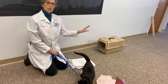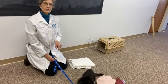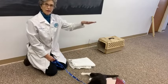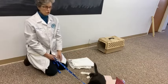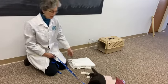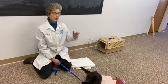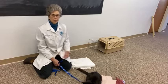Sweetie was upstairs in one of the residents' apartments, came down in the carrier fine. She generally does not like having any kind of harness or leash on her, and I have her on it because I'm here in the Learning Center — it's a large room and I don't want her to run off and get hidden underneath something. You may have a client at home who needs to get the cat in the carrier immediately because he's sick, vomiting, or has diarrhea — they haven't followed the typical advice to keep the carrier out or feed food in it. So before the cat gets underneath the bed, how can we do this?